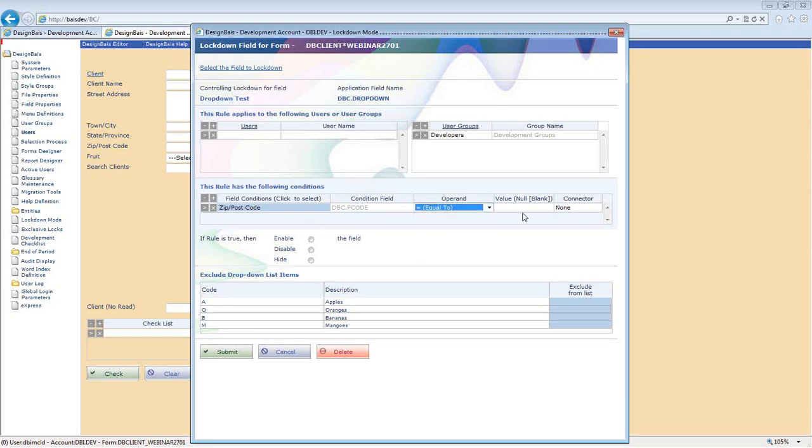If it's equal to, greater than, less than, I can say 12722. I can also say and or, and next field checks the value of the next field as well. So that means if this is true, go and process the next field. Otherwise, the fields are linked by an and or condition. So I'll just leave that as null. So if that case exists, then disable the field.